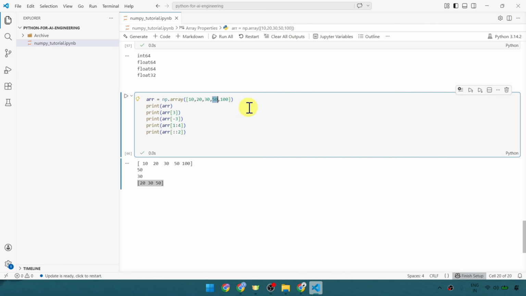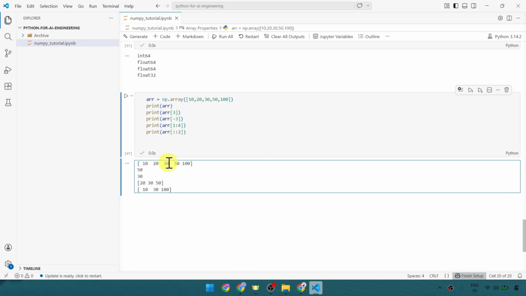After 30 it will skip 50 and it will take the next value, which is 100. And like this, if there would be multiple and multiple values, it is going to take every second element. If you provide 3, it will take every third element, right? So it's up to you what number you want to provide here. Now let's click onto this execute cell and see we have got this 10, 30 and 100.